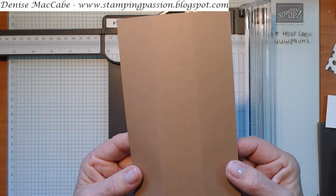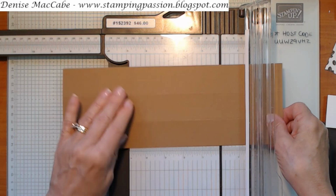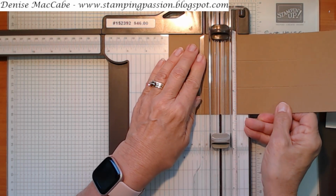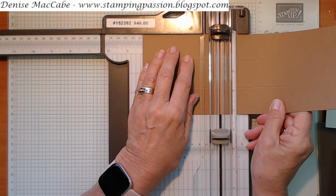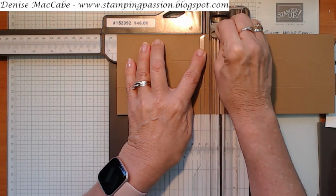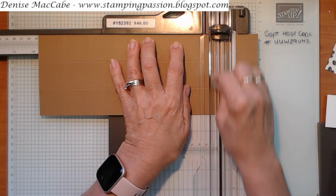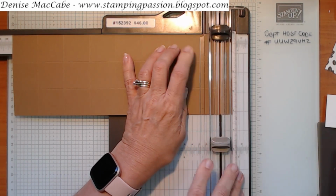I don't know if you can see that very well. There you go, on the short side. So 3.5 and 7 centimeters, and score all the way down. Now turn it around to the long side and put it in your trimmer. Get your cutting blade way out of the way, and put it at 3.5 centimeters and score, and move it across to 7. So basically you're just scoring every 3.5 centimeters. So 3.5, 7 centimeters, 10.5, I'm just lining it up properly, 10.5, 14 centimeters, 17.5, 21 centimeters, 24.5, and then 28 centimeters. So that is your scoring done.